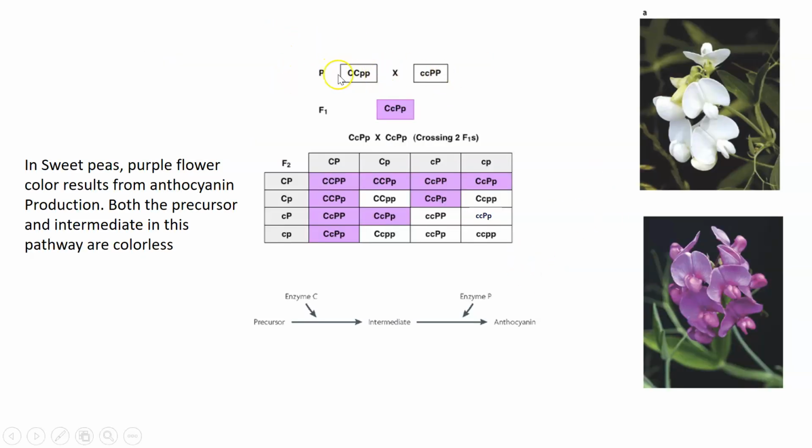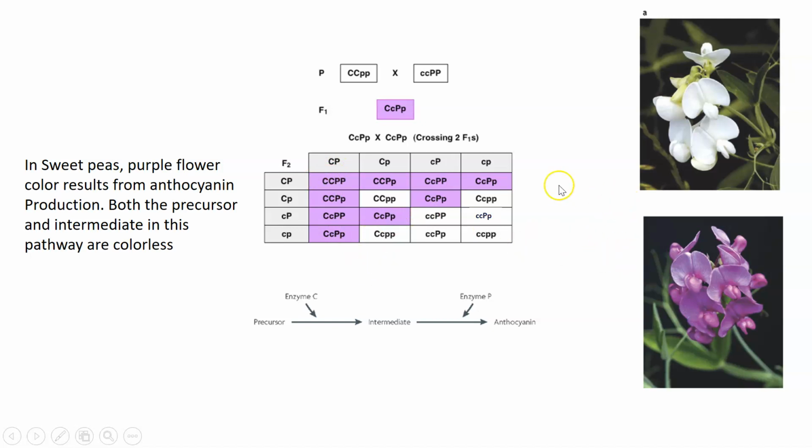So here's the dihybrid cross. In the parental generation, pure breeding strains, homozygous for the wild type allele for C and the null allele for P, crossed to the opposite genotype produces an F1, heterozygous for both genes. Notice that this plant has purple flowers. It has a dominant allele for both, meaning it can produce functional enzyme C and enzyme P and produce the purple pigment.